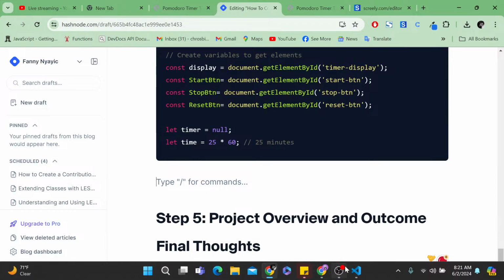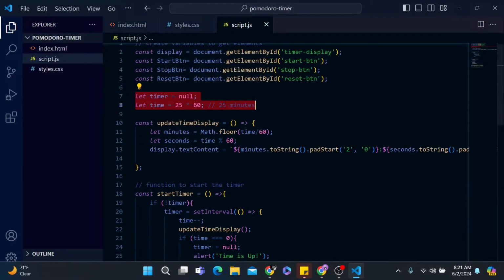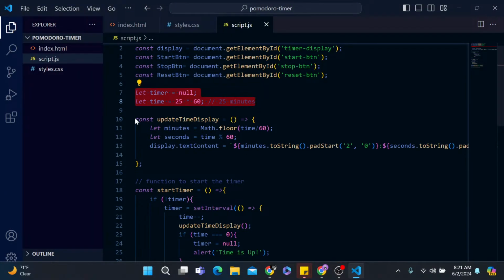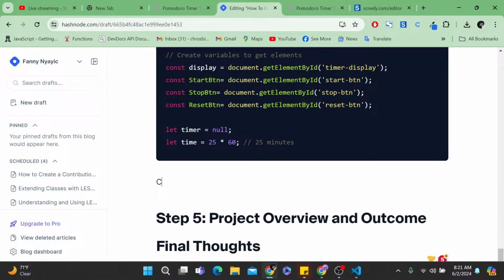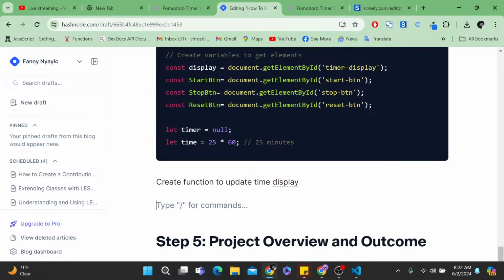Now after that, the next step is basically to create a function to update our time display. I feel like I'm rushing to write this, but anyway, let me first put the code here.